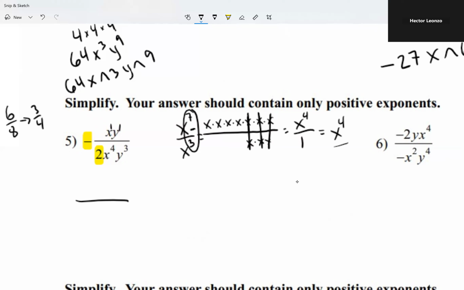Now, what if I had a 3/3? Well, they basically cancel out. So it's a 1. Remember, I said empty spaces is a 1. So if you have a number on the top, a number at the bottom, do simplify. In my case, I have no number on the top. So all I have is a negative sign on the front and a 2 at the bottom. Nothing I can do. Now let me take a look at the x's.